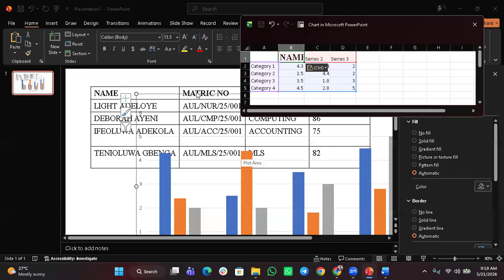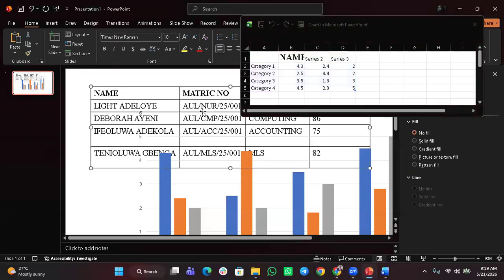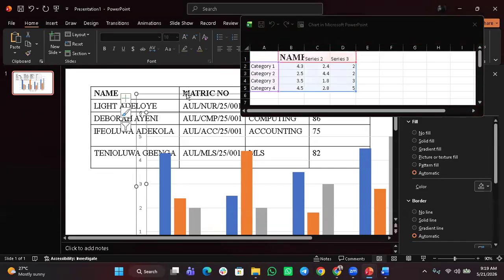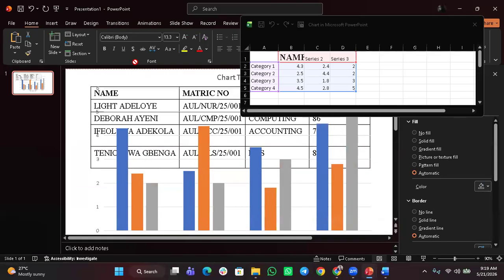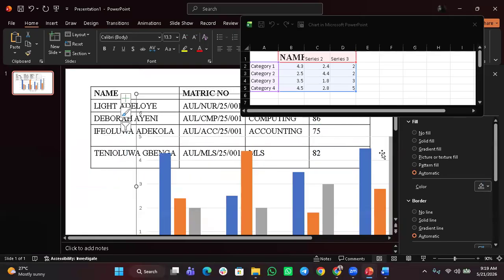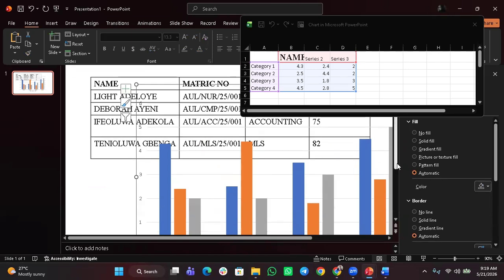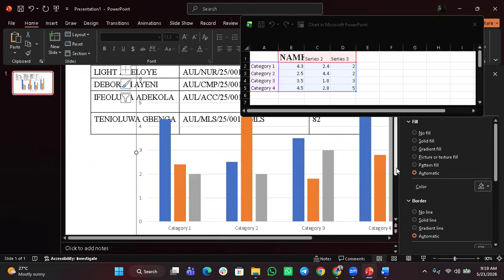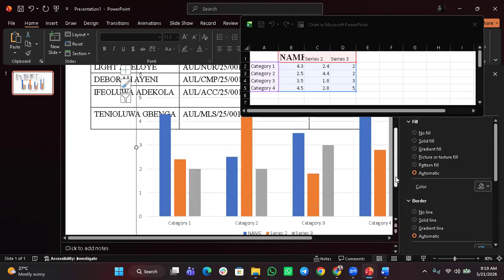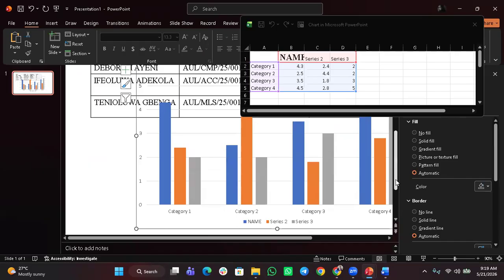Now you will notice something, that these charts, you see something here. It's showing me that category 1, category 2, category 3, category 4 are supposed to be labeled horizontally.